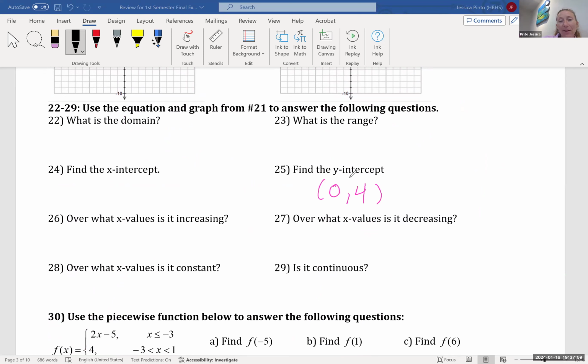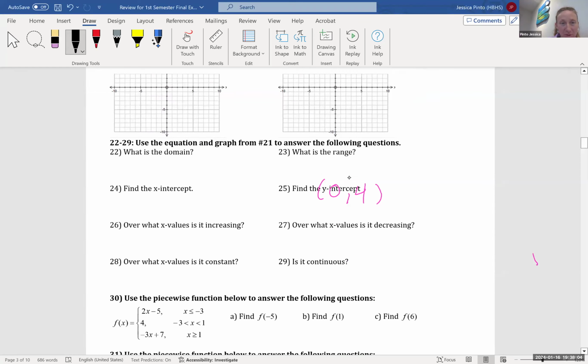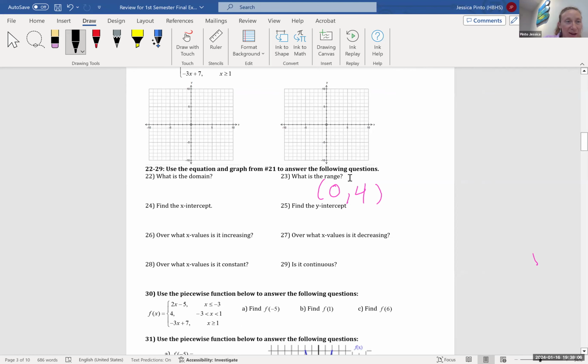The x-intercept happened on that last piece. And let me see, what was the equation? That equation was the -3x plus 7. So that was the equation where it happened. So I'm going to say 0 equals -3x plus 7. Subtracting 7. Dividing by -3. I've got x is equal to 7 over 3, which is like 2 1/3, comma 0. Oops, I wrote this in the wrong spot.